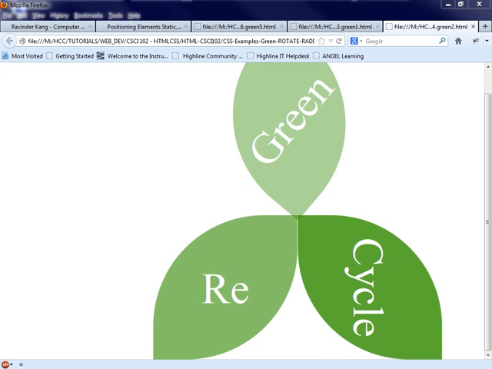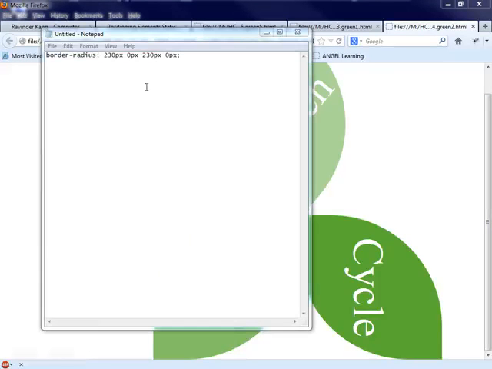So as a hint, your border radius on two sides, you're going to specify them, and on the other two sides there's going to be zero border radius. So in this particular case I've got border radius of 0 here and 0 there, and then I've got some number that takes care of this. So in order to get that kind of leaf type of effect, you need to have a border radius on two sides. On the other two, it's going to be set to 0 pixels.